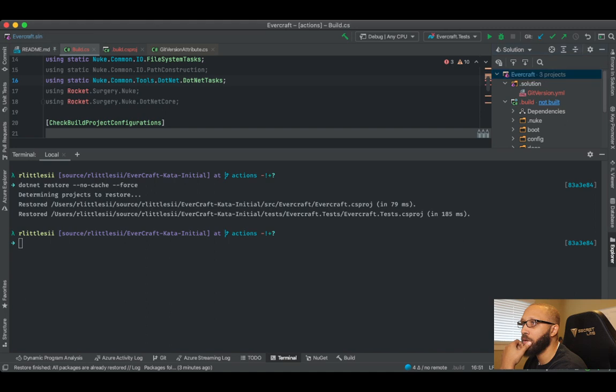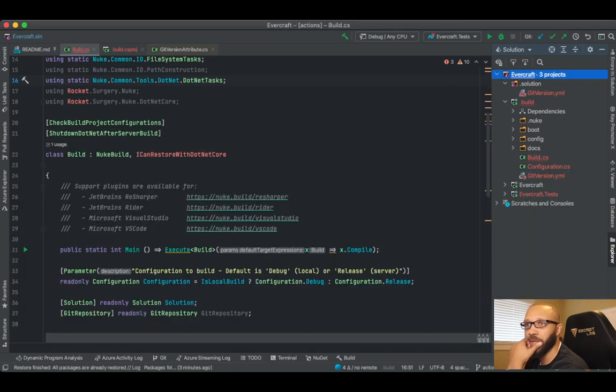Oh. Because they're not set to build, but I don't think they should be set to build. That shouldn't matter, but let's just try it because we're doing things and stuff.